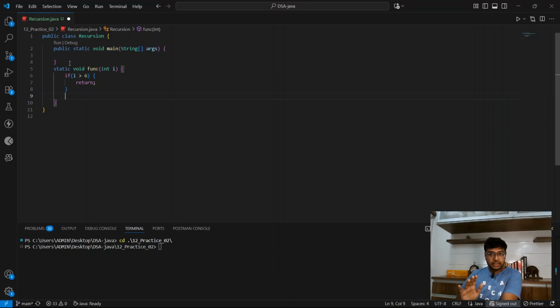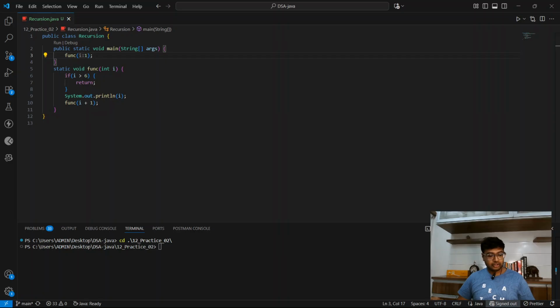Alright, now that's completed, we go down, and the very first thing we want to do is simply print the i. Then we call the same function func and give it the argument i, but we want to increment it by 1. In the same example I used 1. So here I'll be calling func with the value of 1.